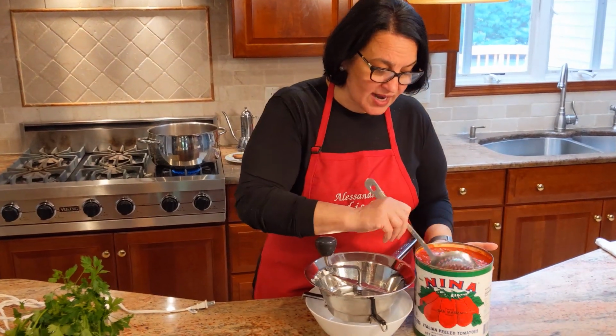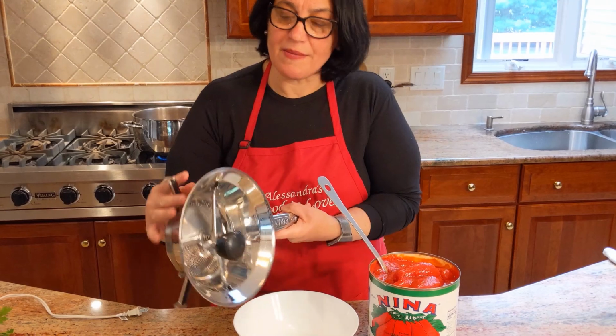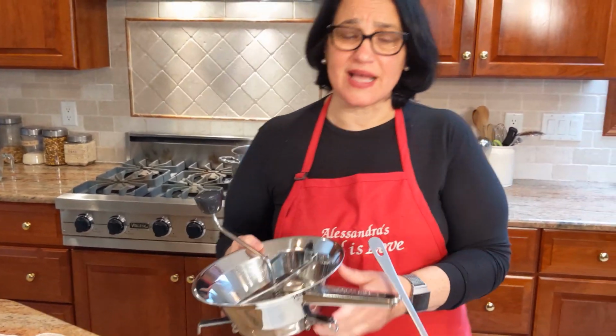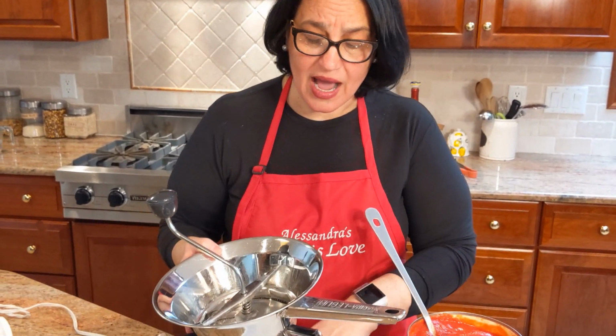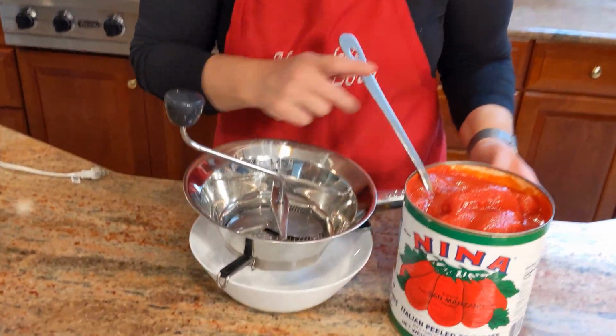So this is what I do with my tomatoes. I put a bowl with my strainer. If you don't have a strainer, it's a wonderful gadget to get. Bed Bath & Beyond sells them. I'm sure you can find it on Amazon online. I love my strainer. Bought it once and I've had it for years.